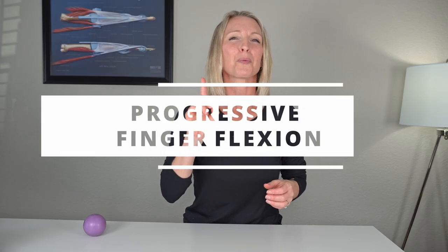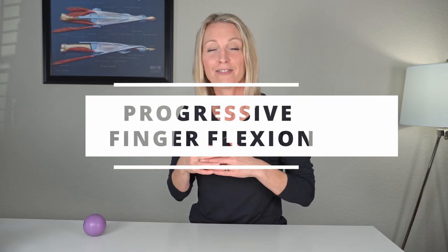Okay, exercise number one is a progressive finger flexion exercise. So to do this exercise, prop your right arm up, fingers are completely straight. Take your left hand and bend it just at the knuckles. And you're gonna place your left hand on your right palm, small finger side. Not too high, you wanna go kinda low to where you can see the creases of your right palm.